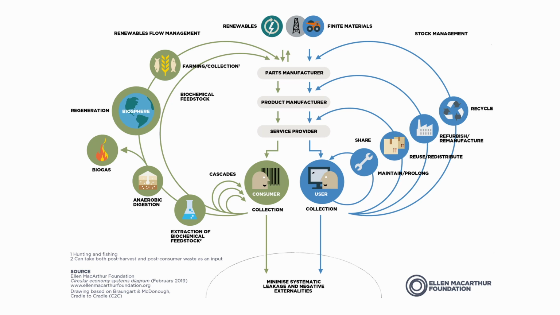An effective way of understanding material resources is to divide them into two categories, the biological and the technical. You have probably come across the Circular Economy System diagram by the Ellen MacArthur Foundation, popularly known as the butterfly diagram. We will now look into each of the two material flows described in the diagram and discuss some key factors which are crucial to enable a circular economy in the built environment.